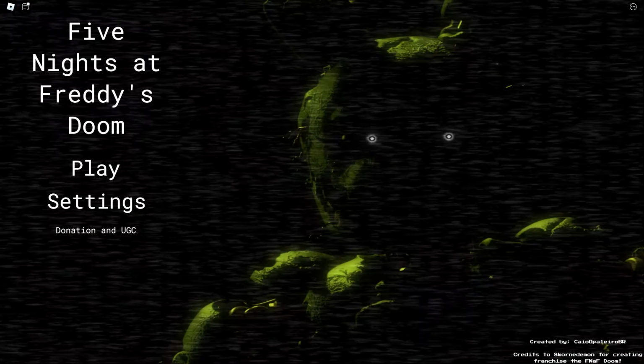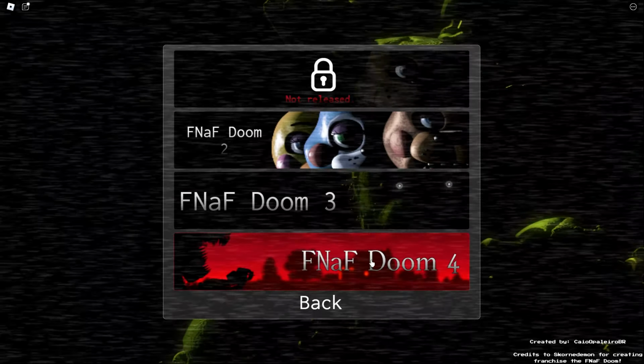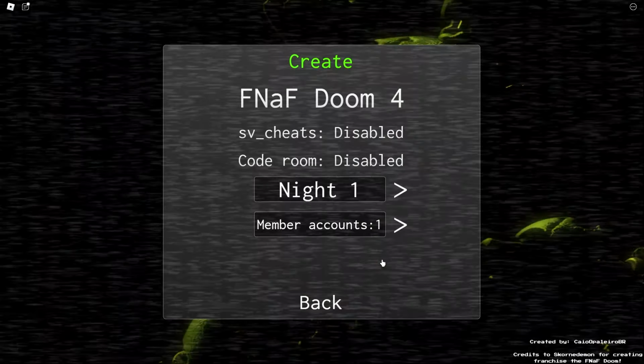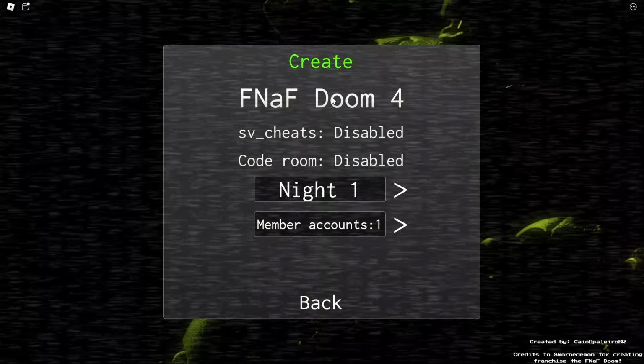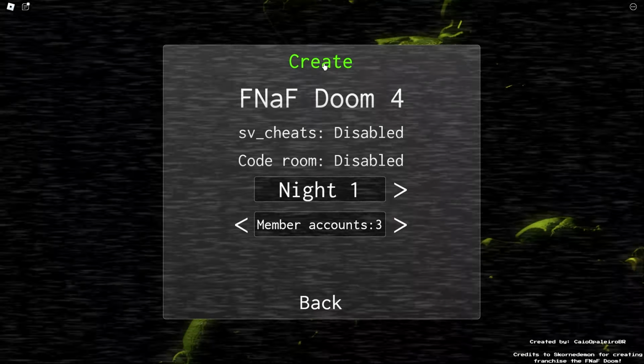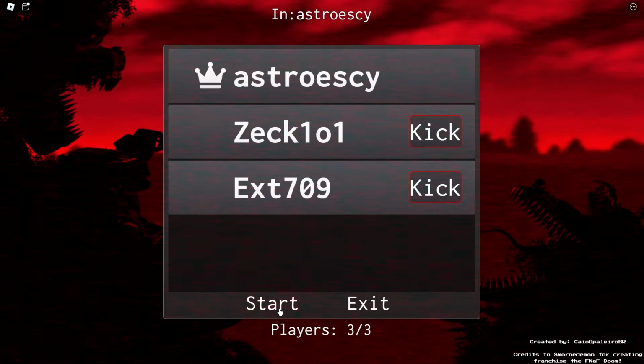Hello. Okay, so we're going to come over to play, create, and we are going to go to FNAF Doom 4. As you can see, it looks very spooky, and we're going to click play, and we have create, FNAF Doom 4, cheats. No, we're just going to do night one, and we're going to do three, and then create. All right, so now we have everyone in here, and let's get started with the game.